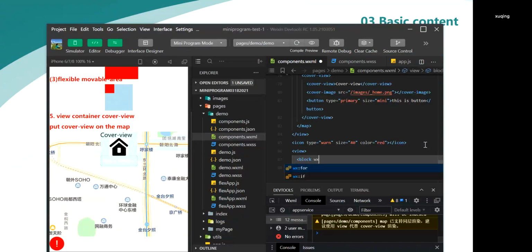We use for, and we can set the color. You see, when we use it like this, we need to define it in the JS file.